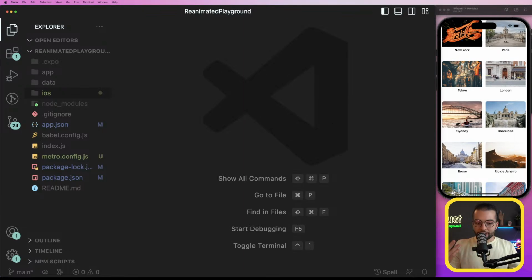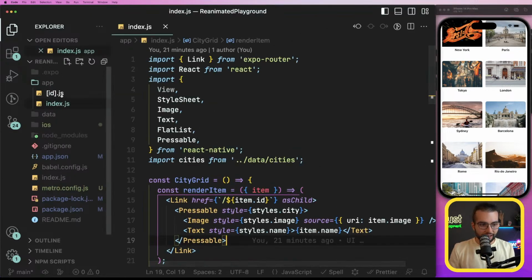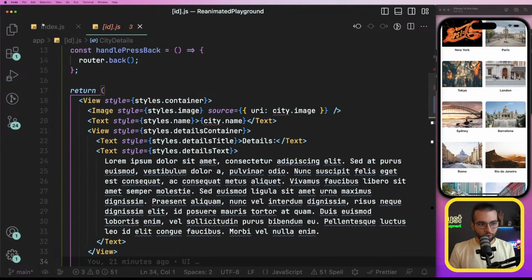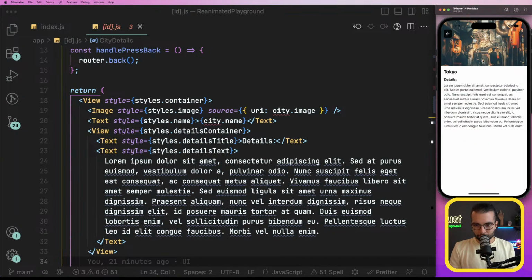We have installed the React Native Reanimated 3 library in our Expo application. We build our custom development client. It's a lot of terms, but it's quite simple. And we are ready to implement the shared element transition. The thing is that it's super easy to do that. What we have to do, let's go ahead and open our index file and our details page. We're gonna work with this index, which is our first page, and the details page, which is this one.